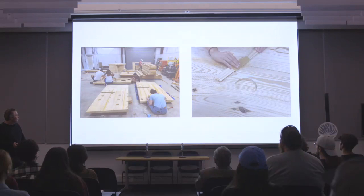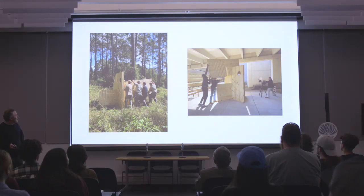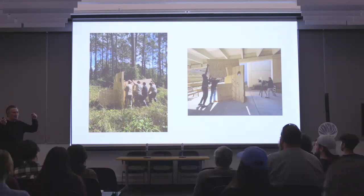And then just the joy of students. We've been talking about this stuff for two or three years, but by and large, no one has actually seen it before, or touched it, or felt the weight of it. So these processes, at the end of last summer, of working with it, finishing it, thinking through that. The image on your right is from yesterday, and the image on your left is from when we assembled it out in the forest in East Texas at the Texas A&M Forest Service space. But I would venture to say that if we were talking about masonry or steel components, there's no way that even four or five heavy lifters could lift it and put it into place.